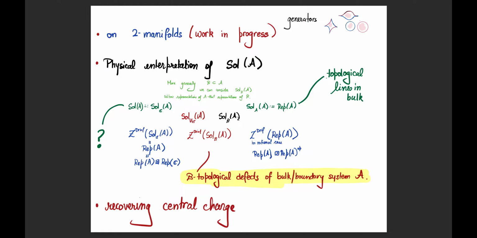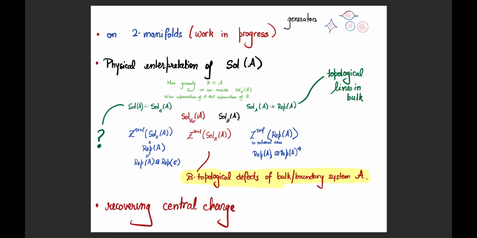The reason why people like being fully extended is that now your generators can be much simpler than pair of pants, because assigning something to pair of pants is essentially knowing all your modular data, whereas now if we are fully extended, we only have to assign things here. And in particular, if I'm not compact or rational, then I will not be able to assign things to disks of certain kind. So I can basically write down partially defined theories.